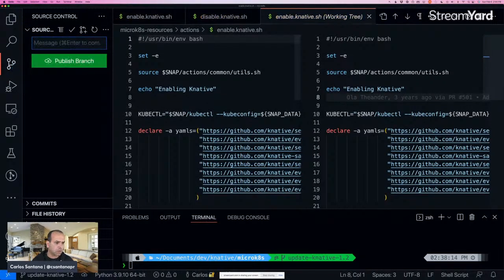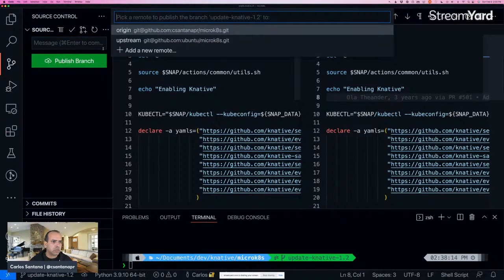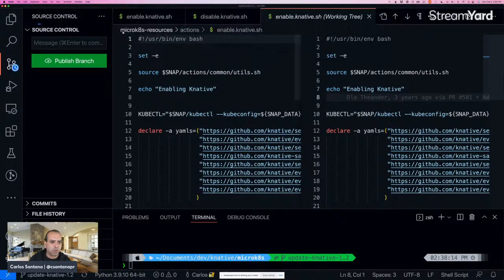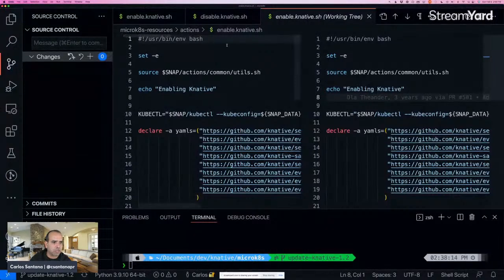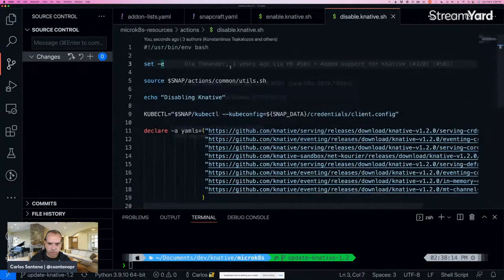Okay, and then I'll push it. If you're doing a fork, you cannot push to upstream because you don't have write access. And if you're a maintainer, you should set the git config to not push to upstream, so you don't make that mistake. So you want to push to origin, which is your fork. Once that's done, VS Code is sometimes very good at opening the branch for you, but this time it didn't.